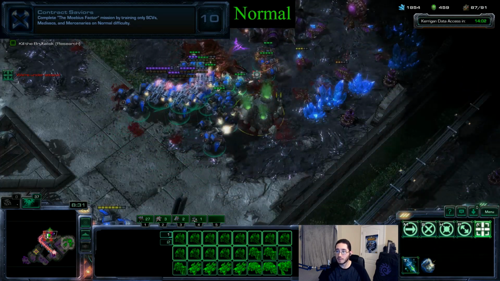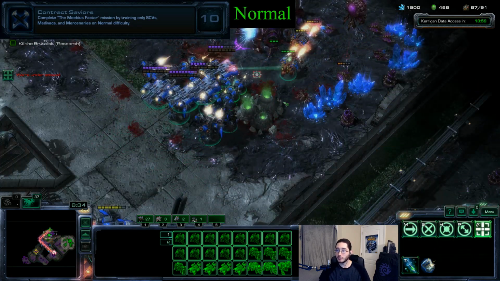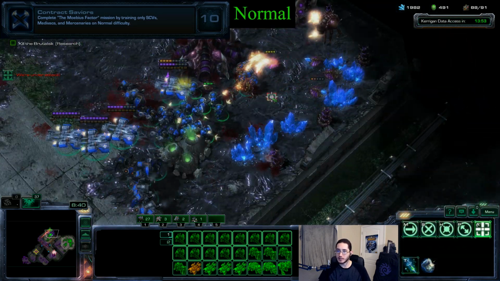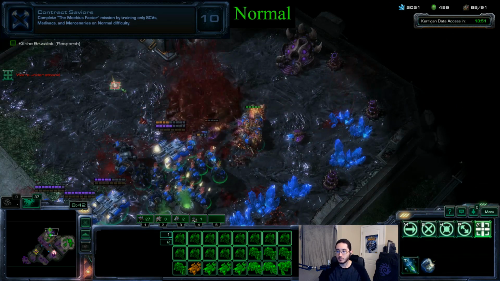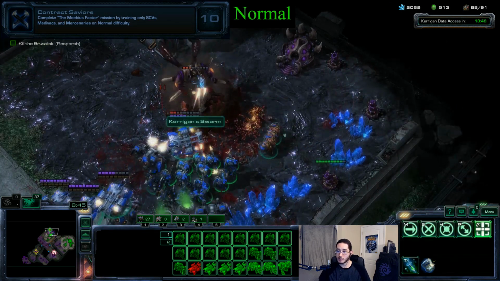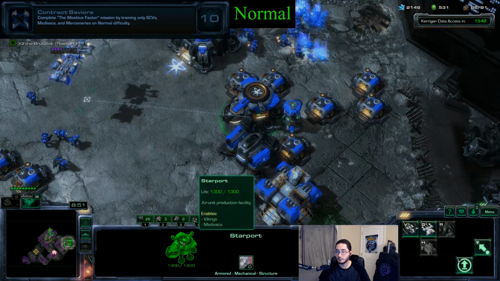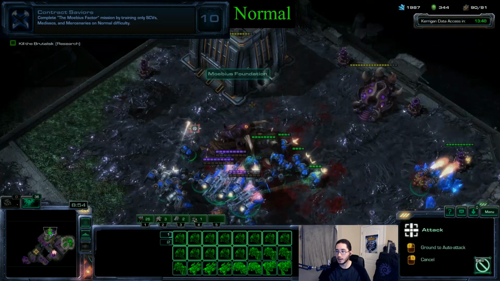Because of the amount of forces that you find throughout the map, this achievement actually feels pretty easy to do, and given how strong mercenaries are. Make a few more Medivacs though.